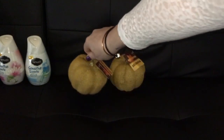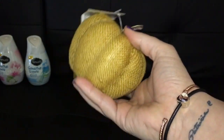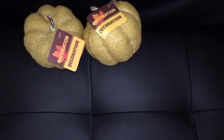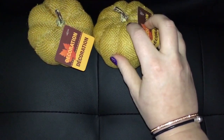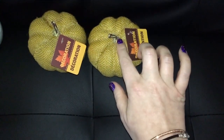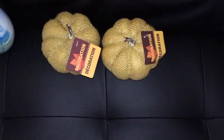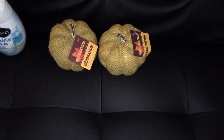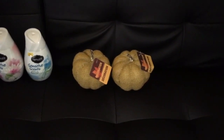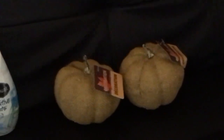Speaking of not perfect — I got these home and I was like, what did I just do? We have some fabulous burlap pumpkins, my first two pumpkins of the year. This one looks really jacked up on camera. I was digging through the bin trying to find the best ones — the least jacked up of them all — and most of them didn't even have stems. I had to search for like 10 minutes for ones that even had stems. I'm going to have to redeem myself in my fall decor experience next time.